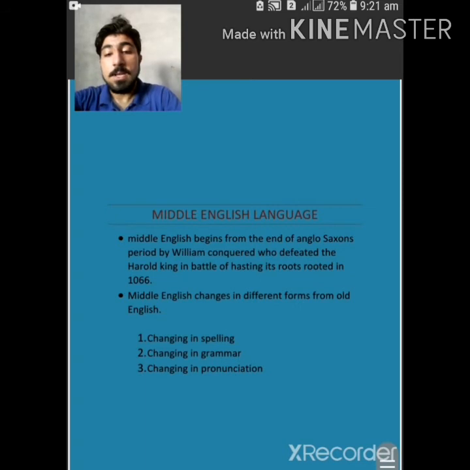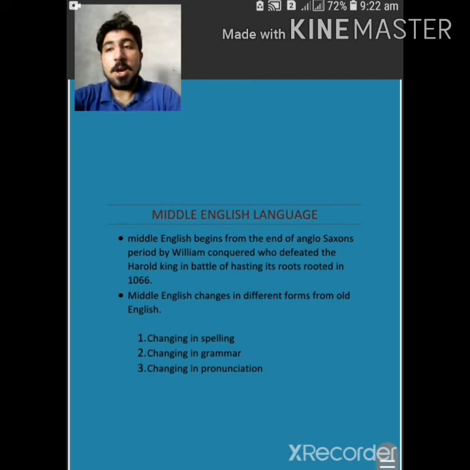So first we see which kind of changes came into spelling. Spellings are different in Middle English, as we see that a number of new consonant symbols were introduced in Middle English. G was introduced beside Z. U or V was used to represent the Z sound. It means these changes came into spelling. This is the way of spelling between Old English and Middle English, I am telling you.